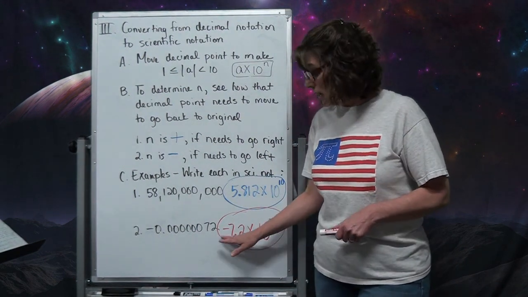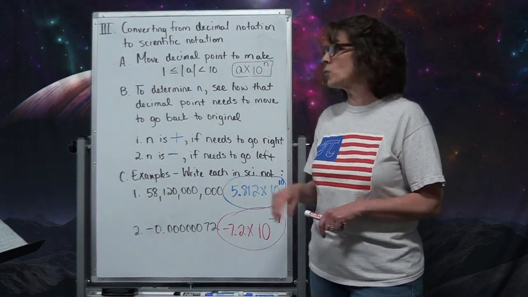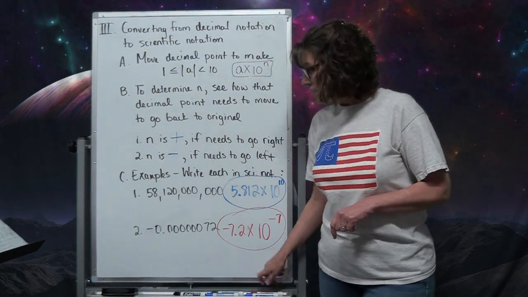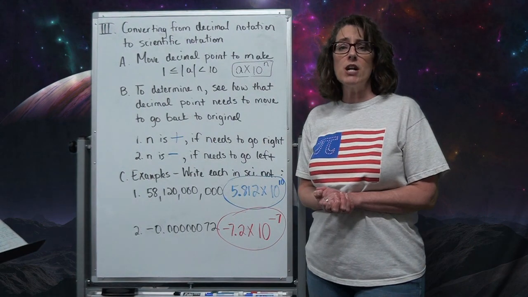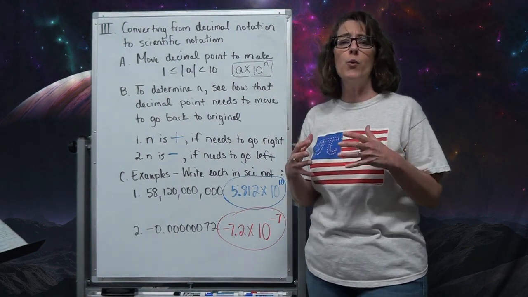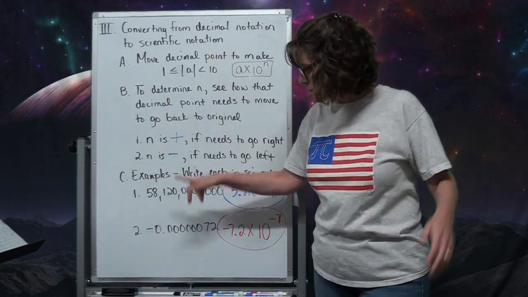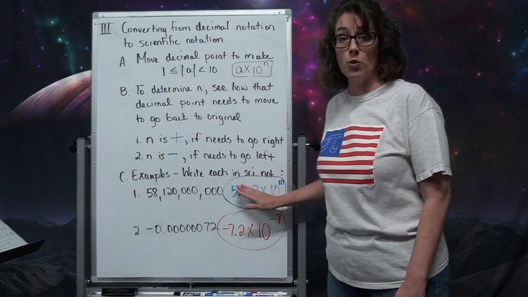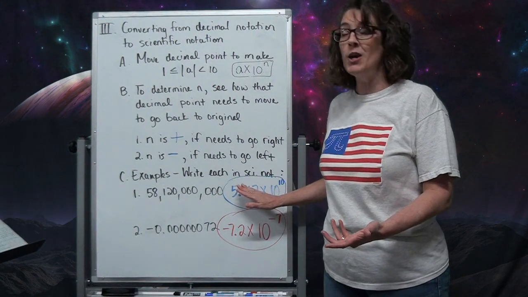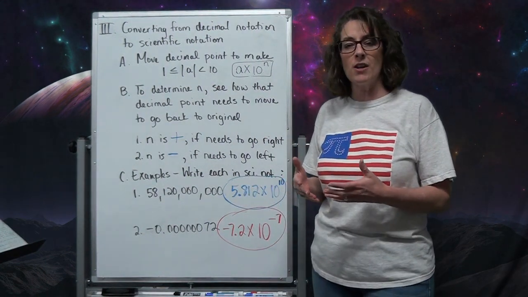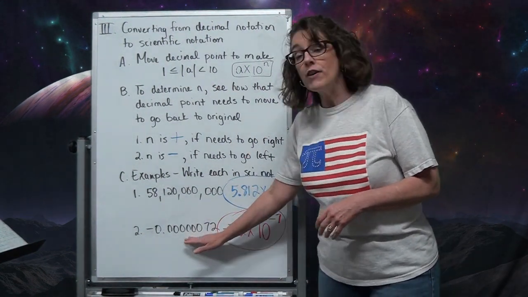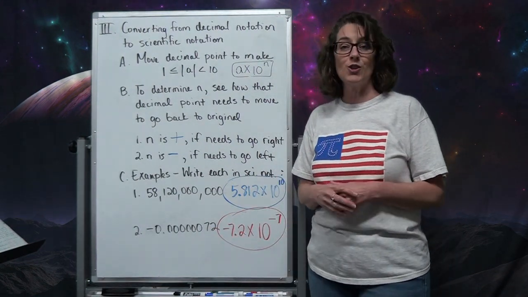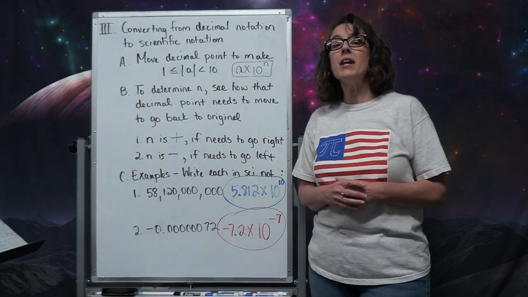And again, it's okay to have a negative in there. I just need to ensure that I only have one digit to the left of the decimal point. So hopefully that helps you with scientific notation. And like I said, it's so helpful when you have some very large numbers like you see right here, being able to convert it into this scientific notation so that you can work with it and do computations with it, which we won't get into in this video. That's another one. And very, very small numbers, write them in scientific notation, again, so that they're easier to work with. So I hope that helps in converting.